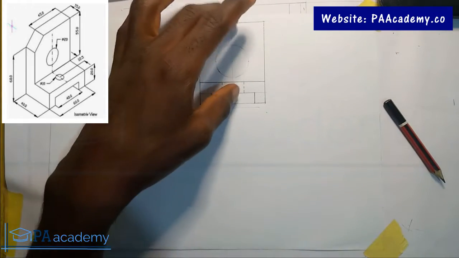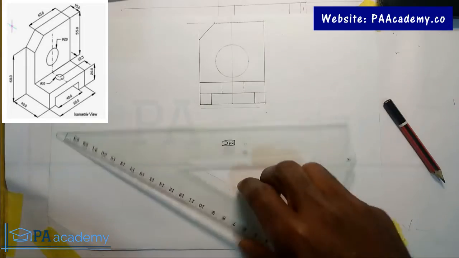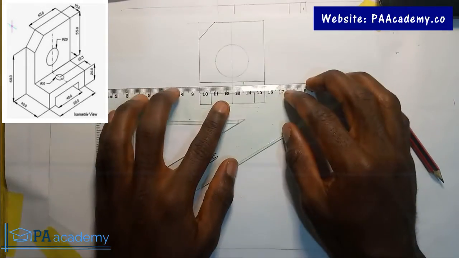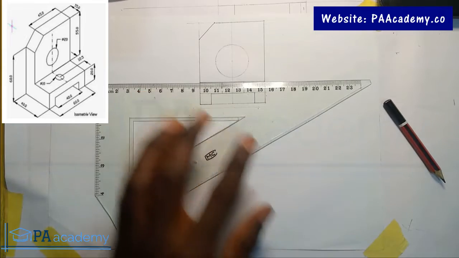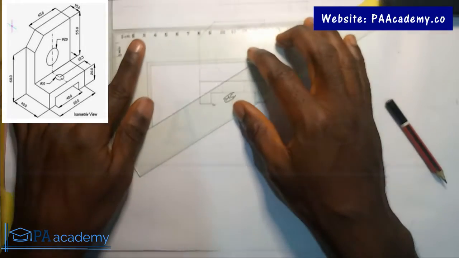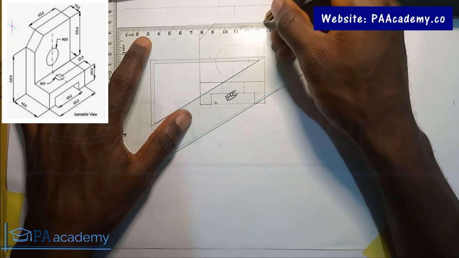All right, so once you've gotten the front elevation, the plan is the one that's going to be under. The next thing you're going to do is to extend all these lines. Exactly, you're going to extend them and make them parallel. I explained it in the other example I did earlier. That's what you're going to use to get the other sides.